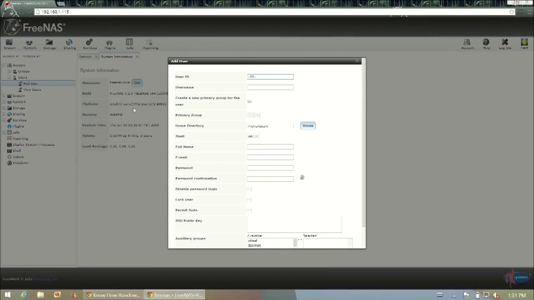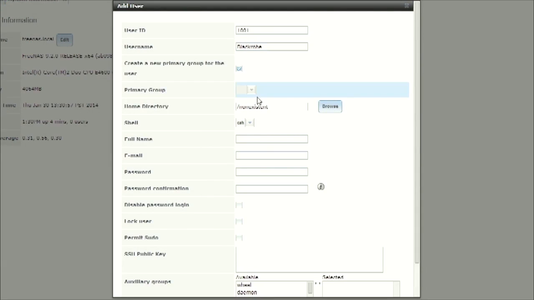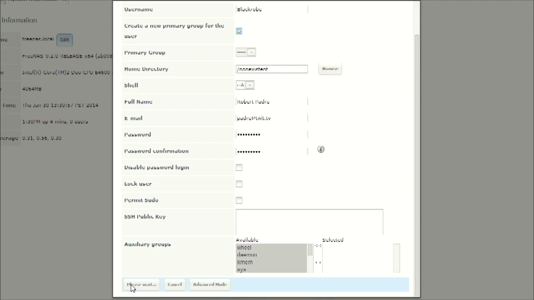Now, why do I have to do this? Because the people at BSD and FreeNAS said you had to do this. Okay. Actually, this is where I'm going to tell the FreeNAS who should be able to access the volumes and the shares that are on my computer. The glory of this is you have the ability to control who has access to what file systems and what areas of the box. But you do that by creating individual user accounts, either for everyone or one generic user account that you allow everyone to access. That's if you trust everybody in your house.